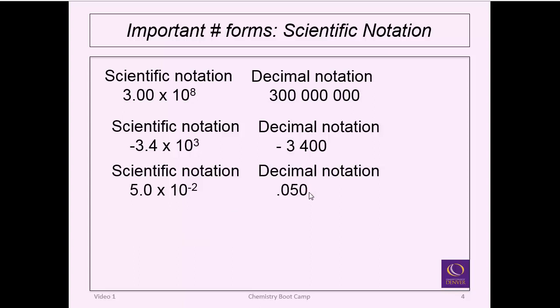Okay. So if I start here, we're starting 5.0. I move once to the left, then twice. That's 0.05, which we'd write in scientific notation 5.0 times 10 to the minus 2. Now, a lot of times in scientific notation, you just leave one integer to the left of the decimal mark. And that just is a courtesy.